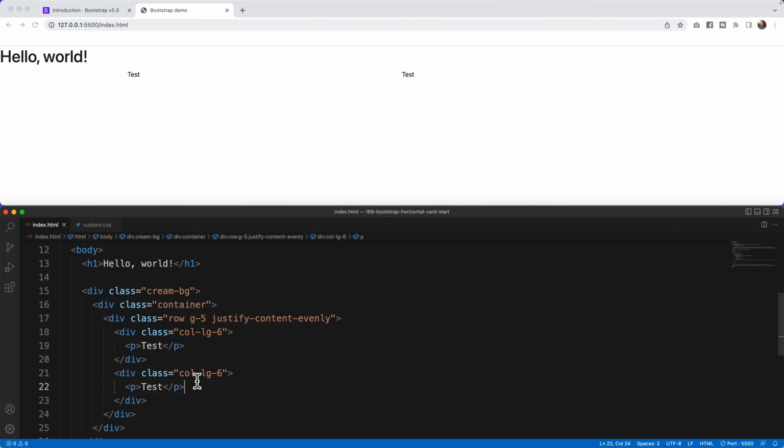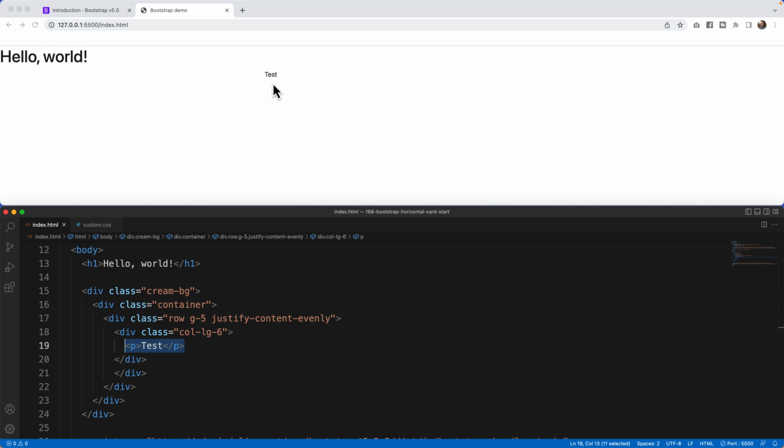So if I were to move this one out of it, the word test sits in the middle of the design, not the left-hand or start of the design, as I have justify content evenly. If I were to take it out, notice how it goes back to the left/start. Let's bring it back in. We're going to need that justify content evenly. So again, the test can go away to make sure it works.